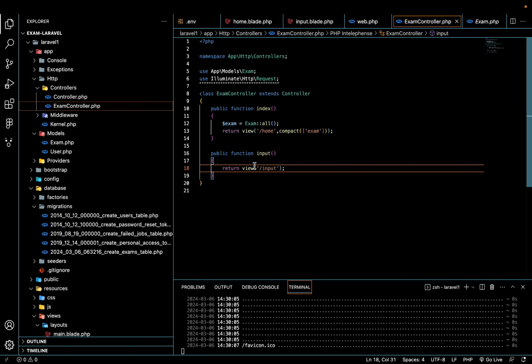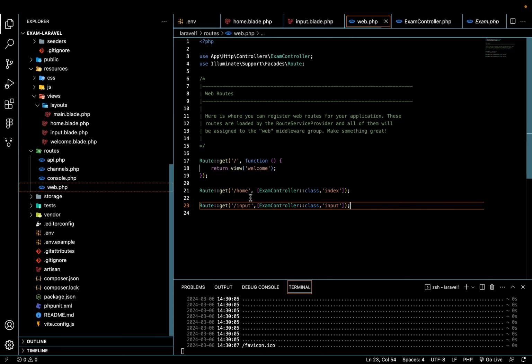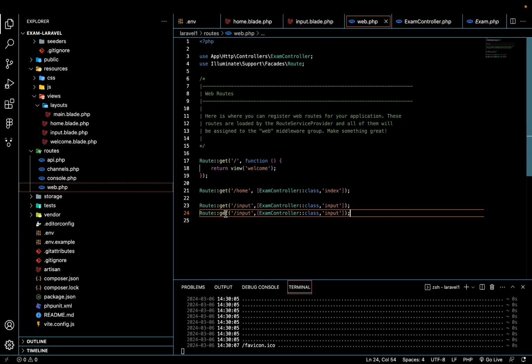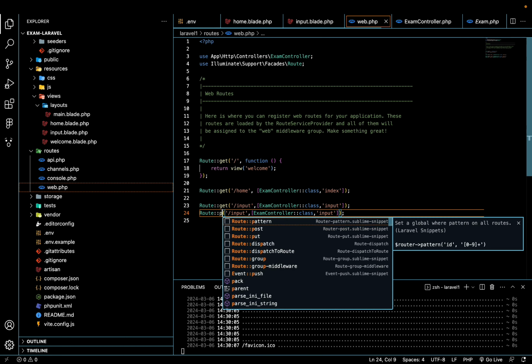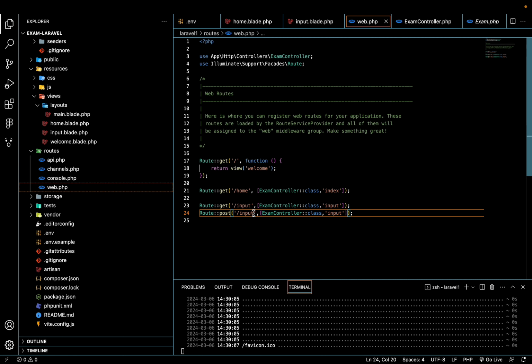So we now go to web.php. Make a new route for store. Let's change the get to become post, store, is also store.